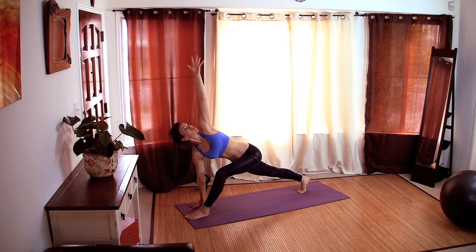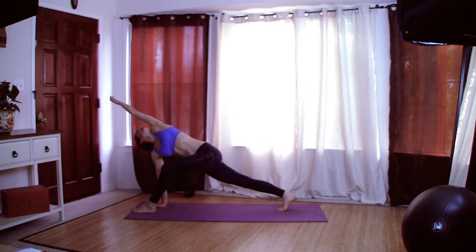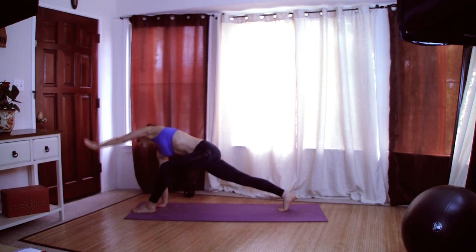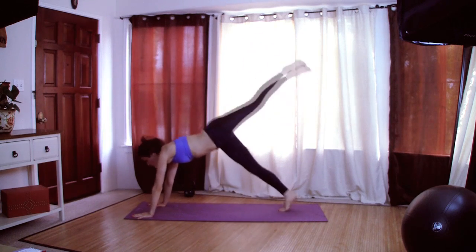Hands are reaching away from each other, allowing the shoulders to relax. Belly is softening and twisting. Reach up and over your head. Press the left hip back. This is great for digestion. All twists are going to improve your digestion.